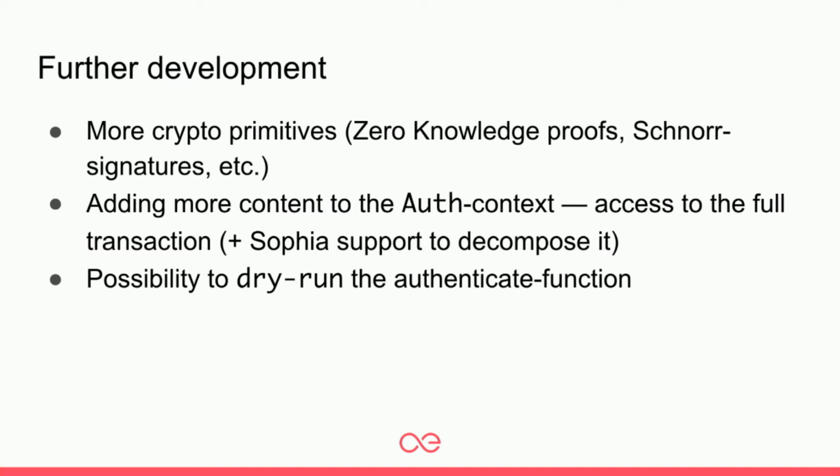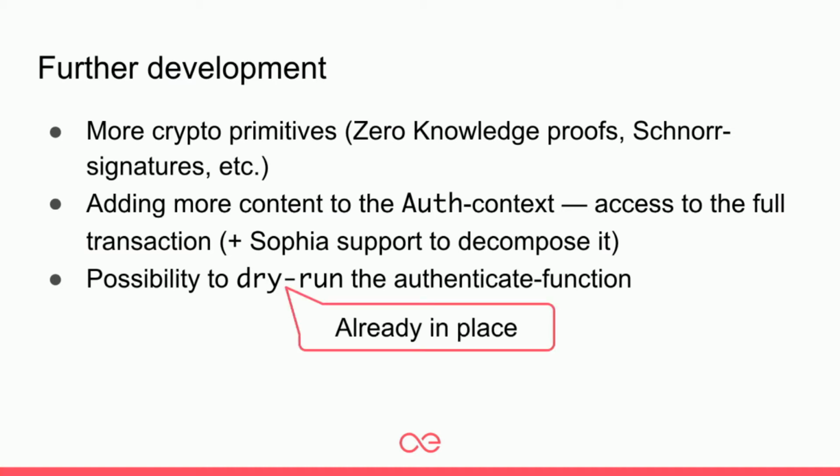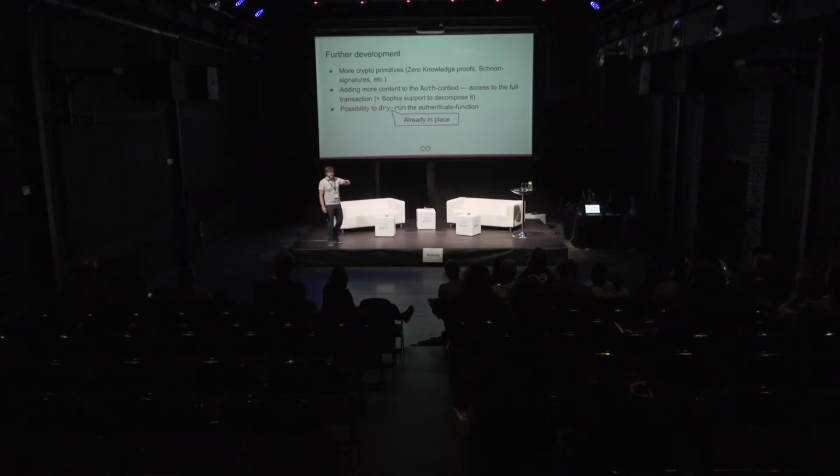And then finally, an important piece of this puzzle, which we actually already have done. From the Lima update or the Lima release, you can actually dry run this. Previously, there was no way to dry run something in an authentication context. But now you can either give the full meta transaction, or you can actually say to the dry run that you want to run it in an authentication context, and you give the transaction hash of the transaction. So with that, I think I'm more or less done. This is Generalized Accounts. Thank you.